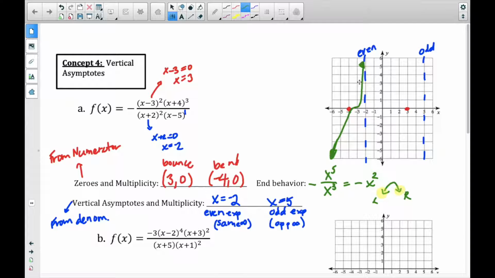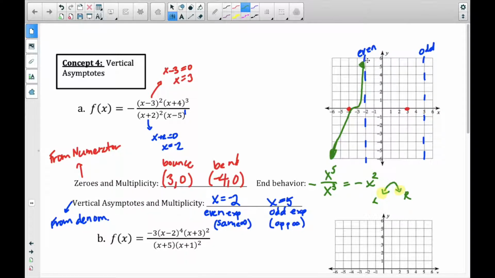Notice I'm going to continue up all the way to positive infinity, which of course we'll never get there, but positive infinity is my goal at this point. I'm never going to cross that axis, that asymptote. The asymptote, in this case, cannot be crossed. So, since I can't cross it, I have to look and see, well, what am I supposed to do? I have to hop over it.